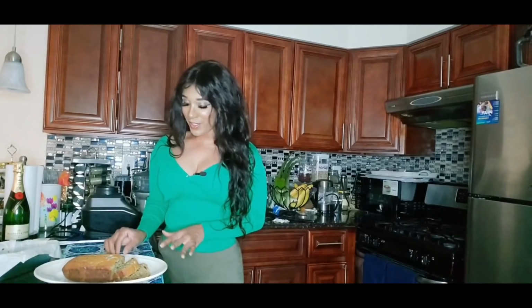Guys, this banana bread is just tasty. It's so moist, and the raisins, I love raisins, so that's why I use raisins. And I just eat raisins just like that because raisins are such a brain food. And walnut, I love walnut for all the health benefits. And I'm going to make walnut milk one of these days because I have plenty of walnut here. And bananas, there's so much vitamin in banana and potassium and whatnot. So even though this is pastry, it is still healthy. Just eat them in moderation.